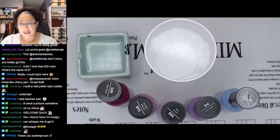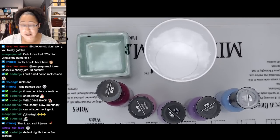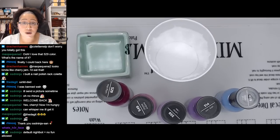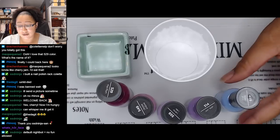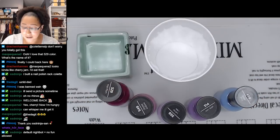Water marbling is one of my favorite things. For those who've never heard of it, the basic thing is you take some nail polish and you put it in the water, it spreads out together, you draw some designs, dip your nail in, and awesome things happen.